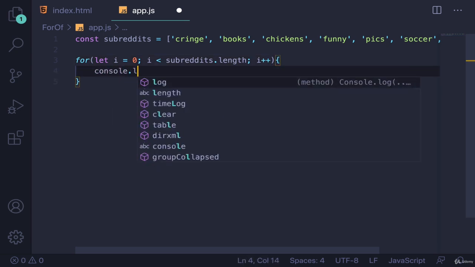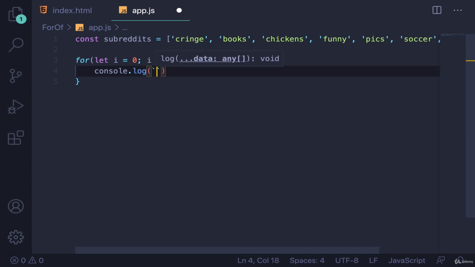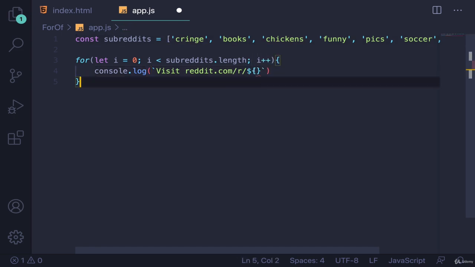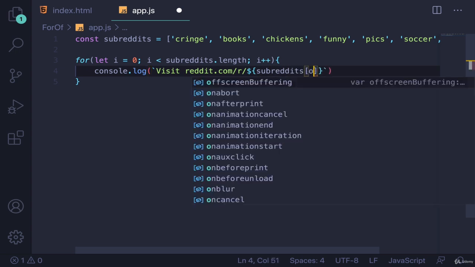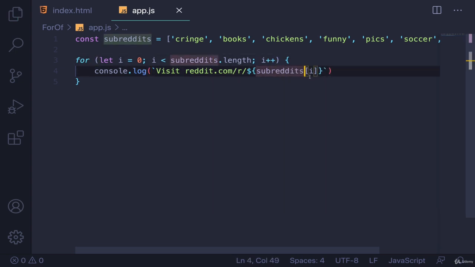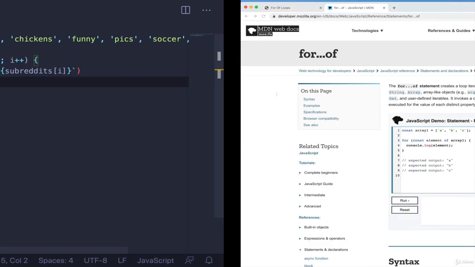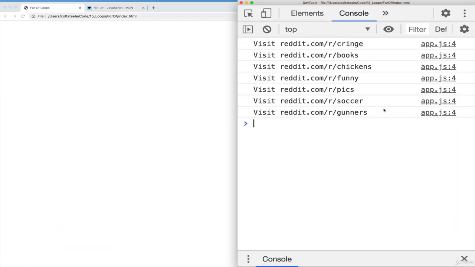So we'll do console.log, and that string will be a template literal that will say, visit reddit.com/r/ and then the subreddit name goes right in here. So ${}, and then I want to put cringe or books or chickens right in there. So I need to access subreddits[i], right? Inside of those curly braces, that should do it for me. Let's refresh the page, open up the console, and it does work.